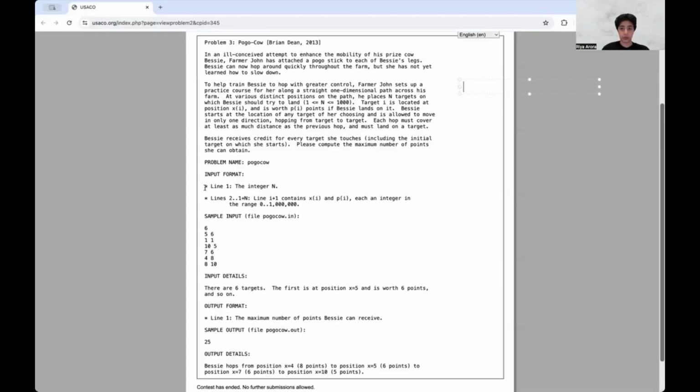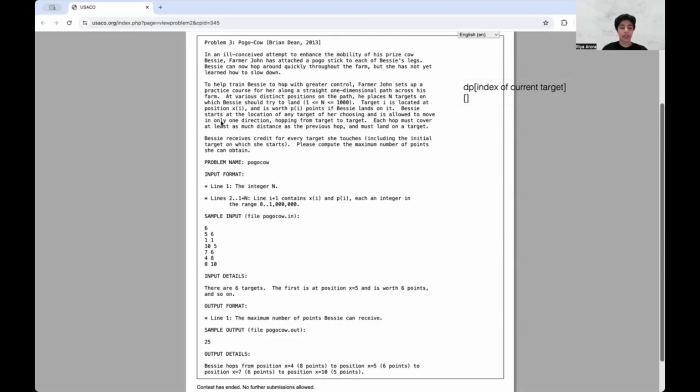Okay, so we first need our DP state. So what probably makes sense is we need the current location that Bessie is at. Let's call this index of current target. Okay, now that's not going to be sufficient because just because we know the index of our current target, we don't know how far we have to hop to the right, right?